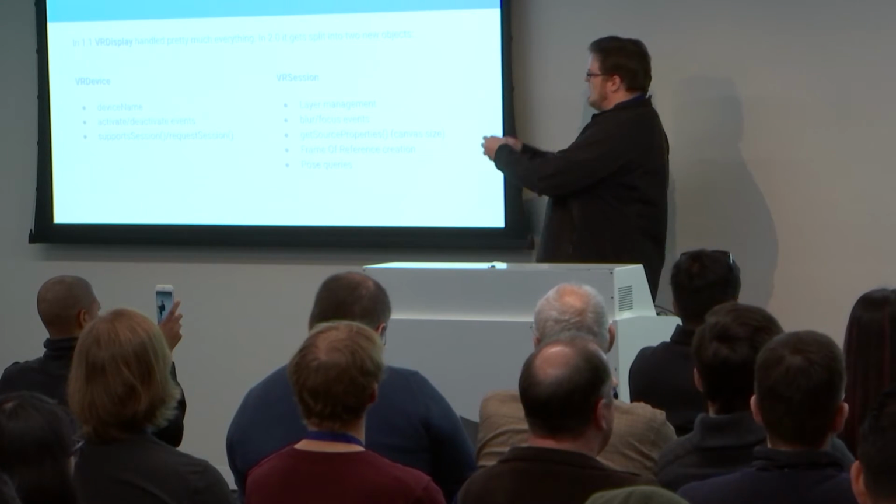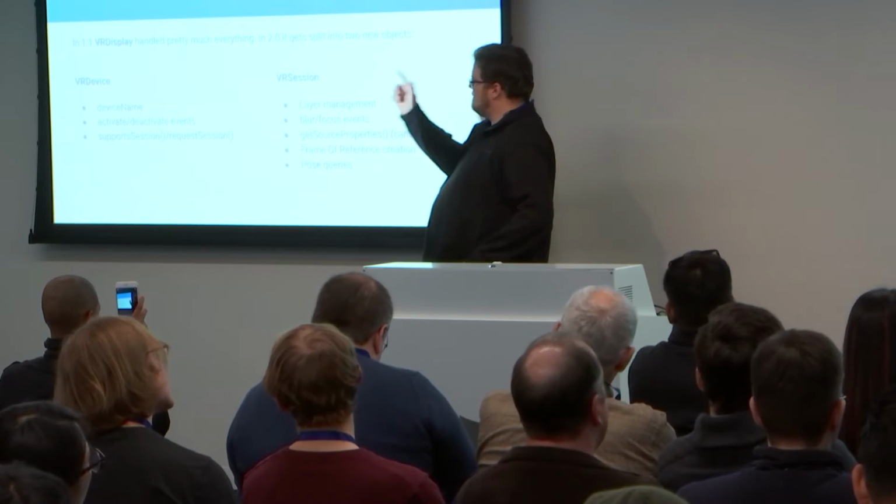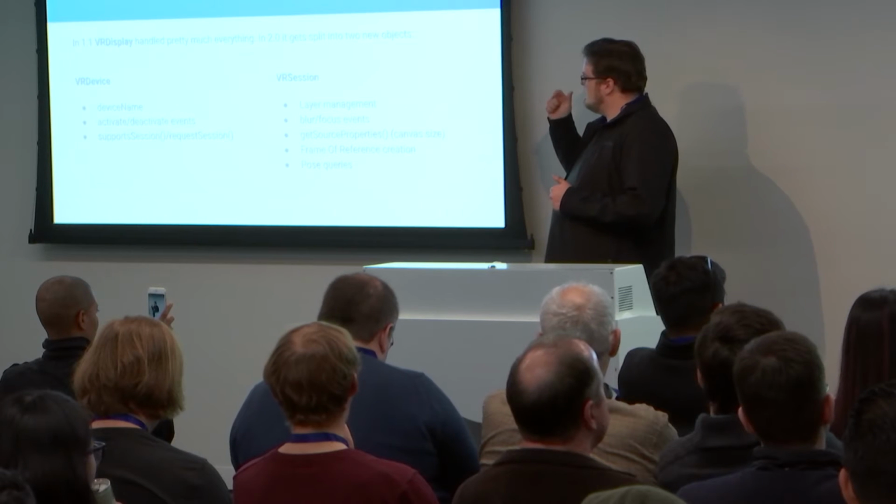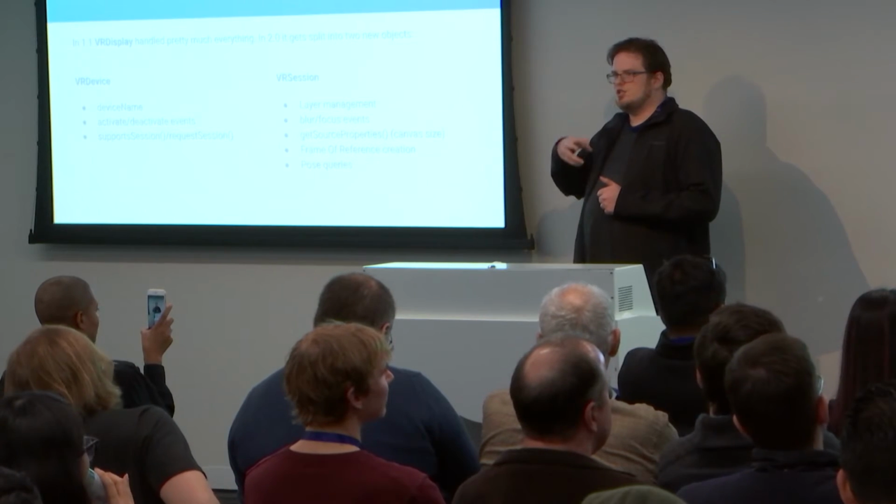So to solve that, we're breaking this monolithic object up into what we now call the VR device and the VR session. The device is just a really high-level explanation of this is a piece of hardware, and it's generally got this name. And a couple of other really basic things about it that don't require you to spin up any of the tracking or anything like that. And then the VR session, which is something that you have to explicitly create, or request in this case, because we can't deny it, is what you do all of your actual presentation and motion monitoring off of. And you can control the lifetime of that object very tightly so that you can put the VR button on your page and say, click here for VR, but nothing actually starts tracking until you as the page author make a conscious decision to do so.